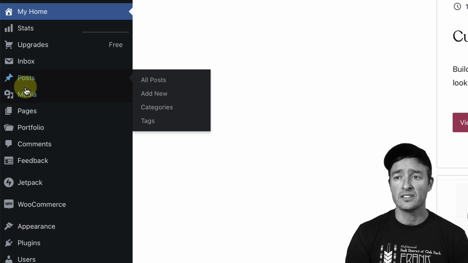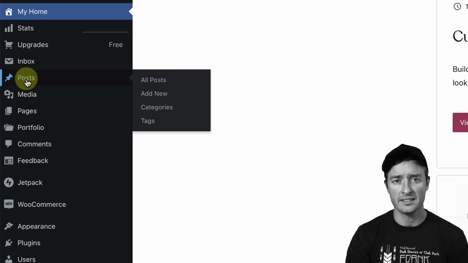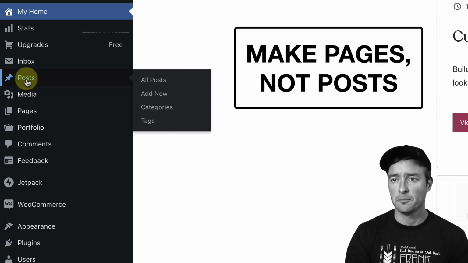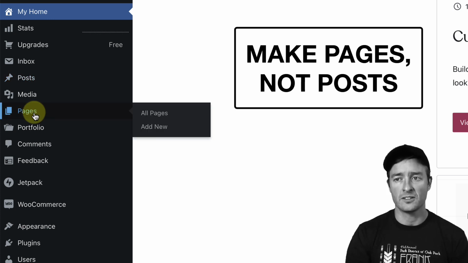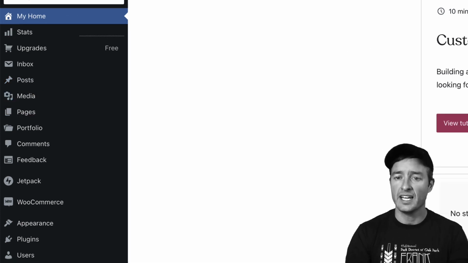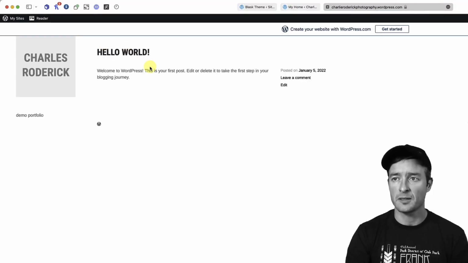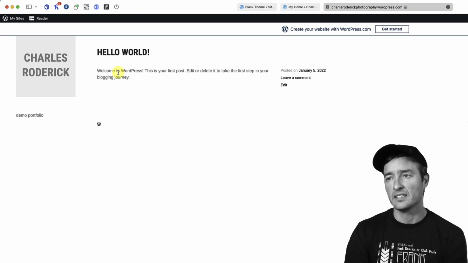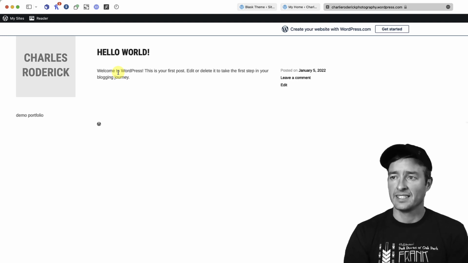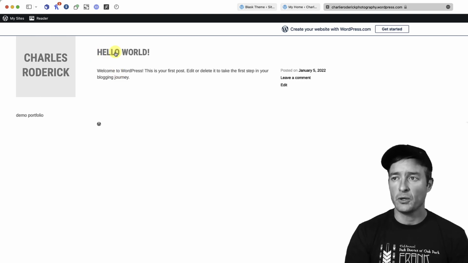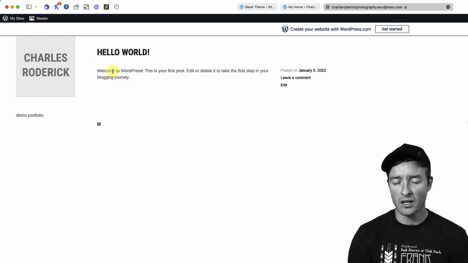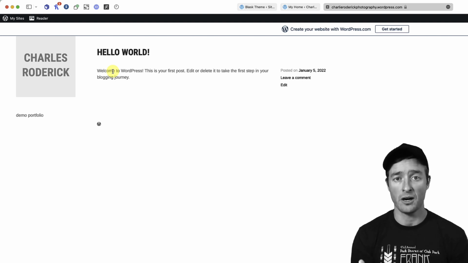Now, you're going to see that there are two options here primarily for creating what are our content specific pages. One is called a post and one is called a page. Now, when you look at a website like this and you see Hello World at the top, this is kind of a generic placeholder that they create for you as an example post. This is called a post, and a post on a blog website, a website that's generated with the ability to have what's called a blog, is usually geared toward news.